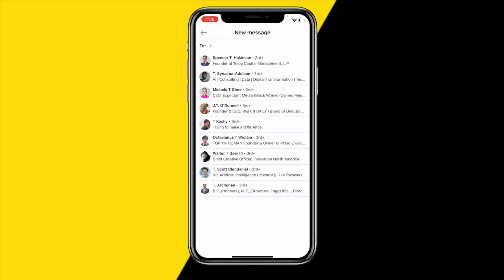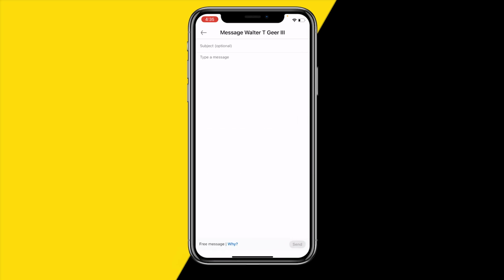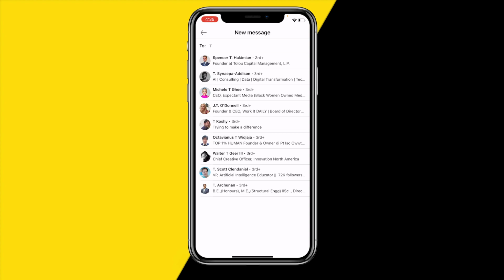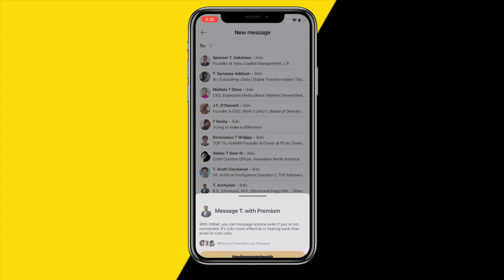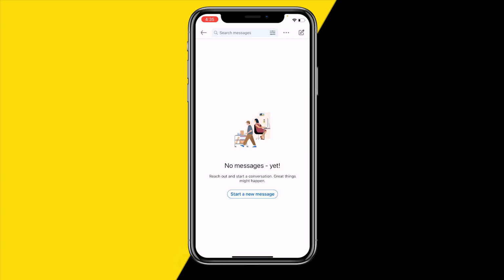Now there might be a chance that when you're trying to message someone, it will say basically that you need to pay money in order to message them. That is most likely because they don't have premium. So sometimes it will literally just cost money in order to message them. It will say it right here. You need to have premium in order to basically message people upfront without being connected to them. And that's basically because you're not friends. However, sometimes it will be free, and that's only when that other person does have premium.